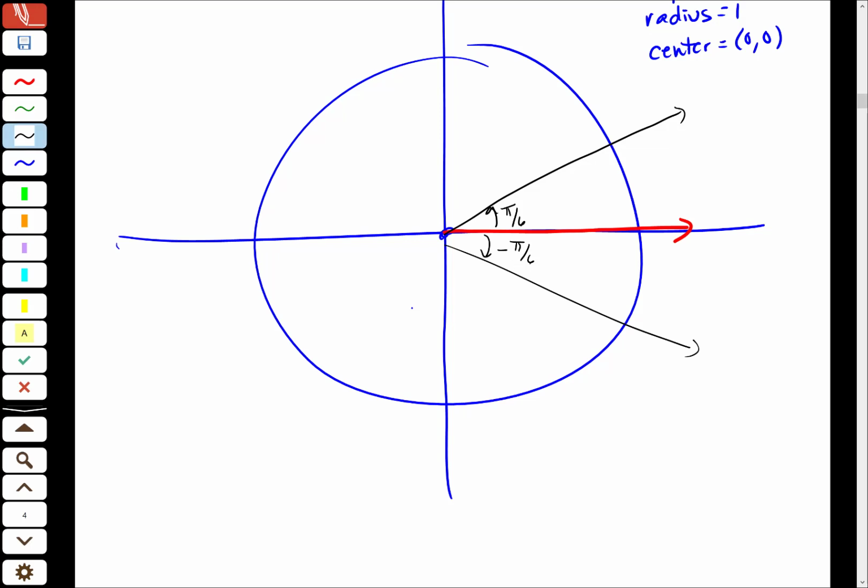So the question is, there's a triangle. I'm going to erase this negative piece because I want to just look at this pi over 6 piece. There's a triangle that sits right here. If this interior angle is 30 degrees, this angle over here is 60 degrees, and here is my right angle, right? Then the hypotenuse of this triangle is 1, because I am a unit circle. So the hypotenuse is right here. And I know what this length on the bottom is, square root of 3 over 2, from this special right triangle that I know. And the height here is 1/2. Which means when we think about it in the xy plane, the coordinates of this point are the point square root of 3 over 2, comma 1/2.